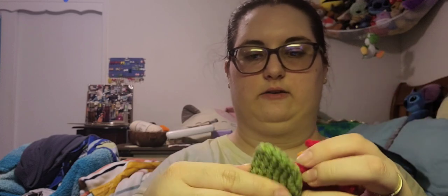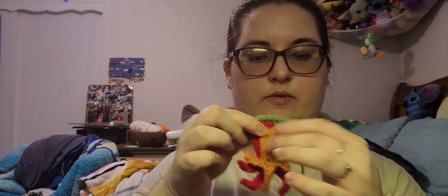And since this is a Jess Huff pattern, she said you can either crochet this directly on here when you attach it like this, or you can put Velcro on the mouth to be able to remove it. And I think that's what I'm gonna do.